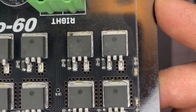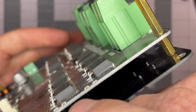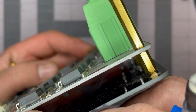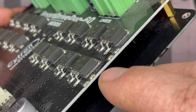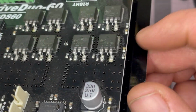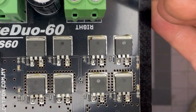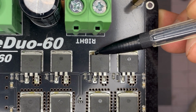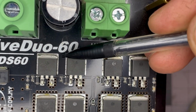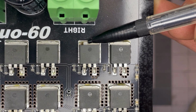Pencil here. So a quick glance. None of them seem to be puffed up, melted. Nothing right away stands out. The only thing that stands out right now, so you see this little black mark here, and none of the other parts to this part of the drive have that black mark.